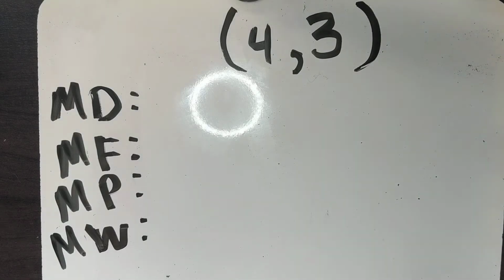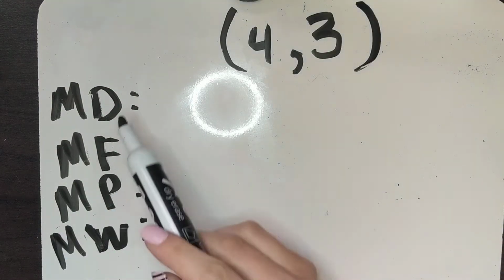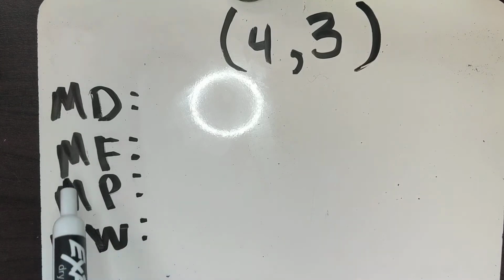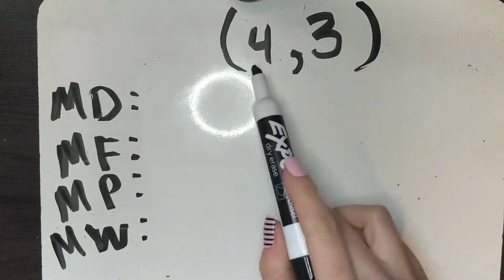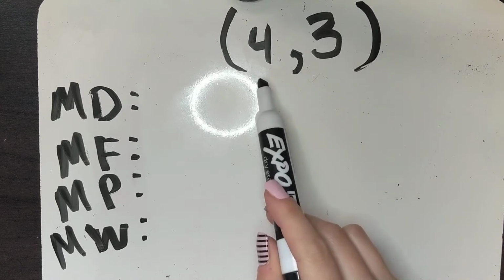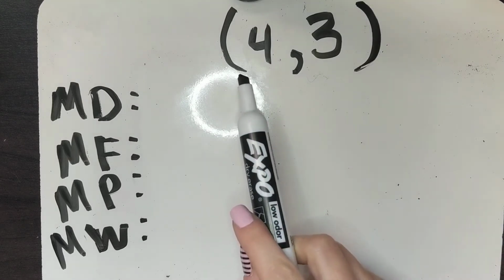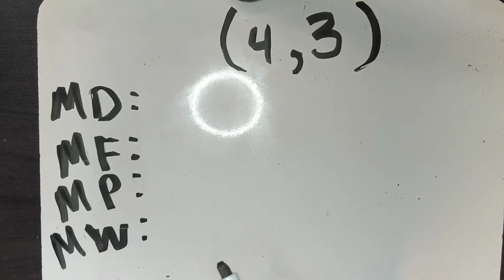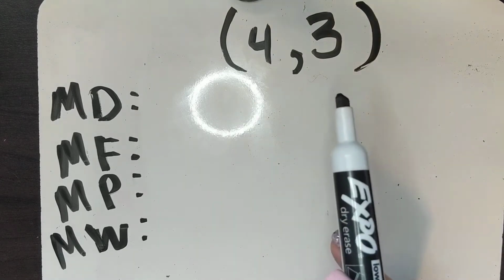So one thing that you need to remember is you will have a set of letters on your slide. The first letter that you see in that set is the operation that you're going to use with the numbers you are given. So if I see M, I know I'm going to multiply. If I see A, I know I'm going to add. If I see D, I'm going to divide. And if I see S, I'm going to subtract.